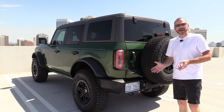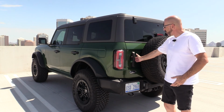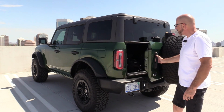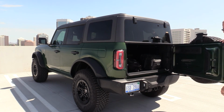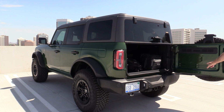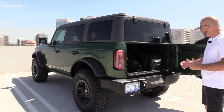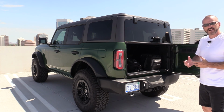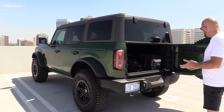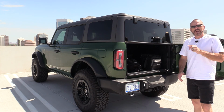Another thing we're talking about is getting in and out of the back and the cargo area. A little bit different than your RAV4. This actually has a swing out tailgate that, as you can see, opens up on a bit of a swing arm. Now, the way this gas strut works here, it's a little bit awkward sometimes. It doesn't always move in a linear way. And sometimes it sort of jumps out of your hand and does some surprising things, but it's pretty sturdy nonetheless, and it has to be since it holds that spare tire.